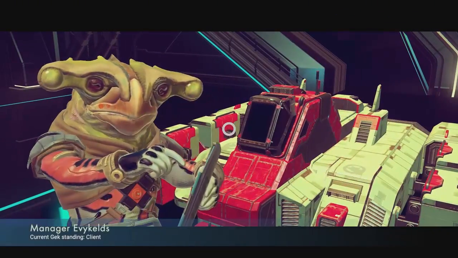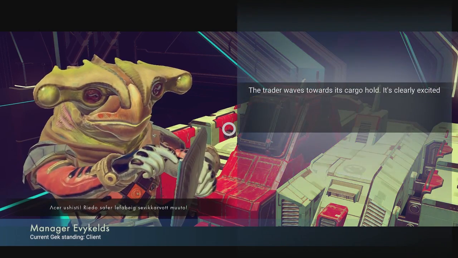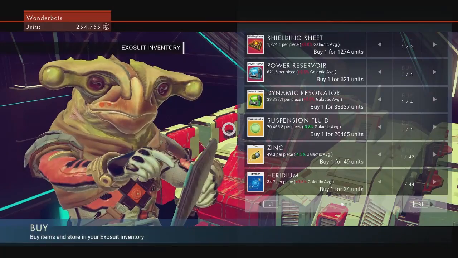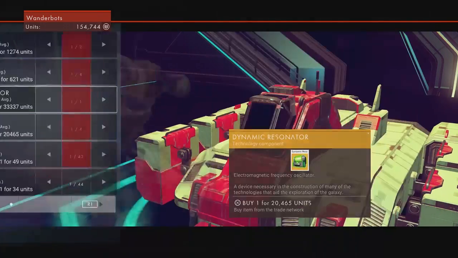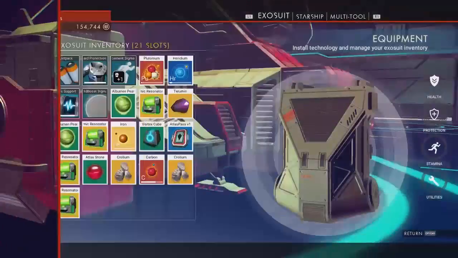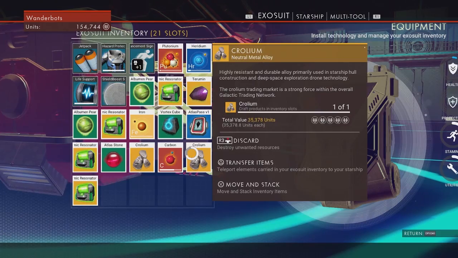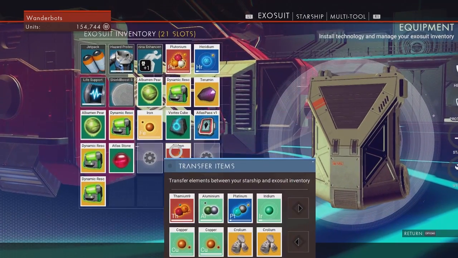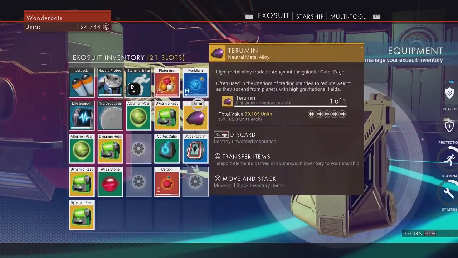Let's see, would I rather have a good ship or a good-looking ship? Good-looking ship, for sure. I'm a shallow bastard when it comes to everything. And I would much rather have something that looks nice. Oh! Well, that's cool.